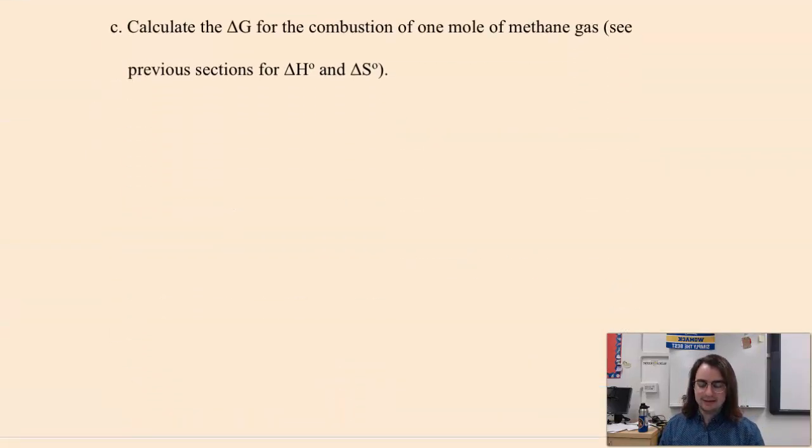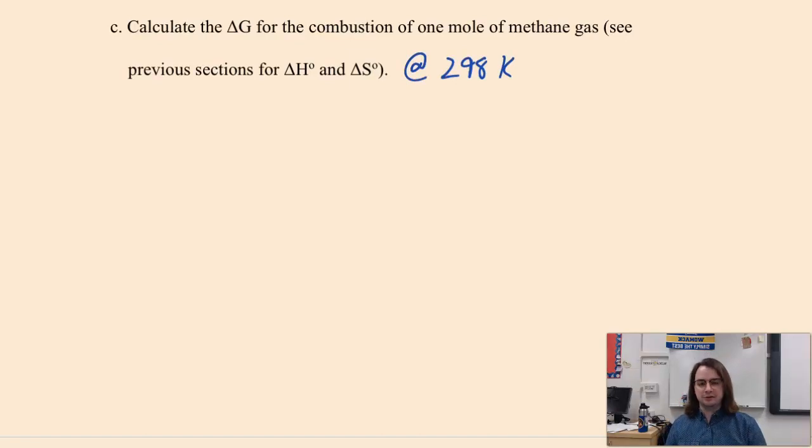So let's look at a problem that we've been playing with a lot. We've done this particular reaction for both delta H and for delta S, and now let's use the values to see if we can calculate delta G. So take a second. Flip back into your notes, find the delta H value for the combustion of methane, and find the delta S value for the combustion of methane, and see if you can figure out delta G, we'll say at 298 Kelvin.